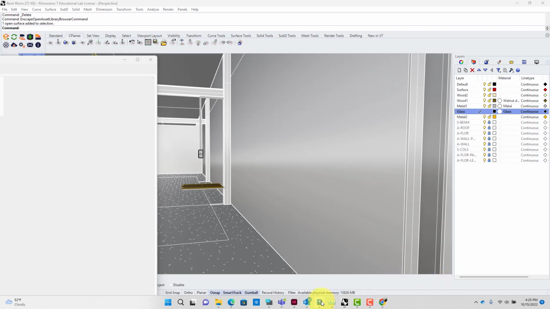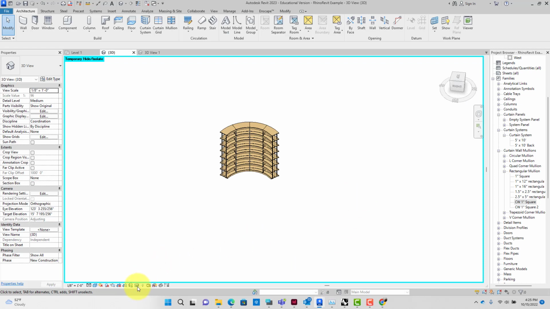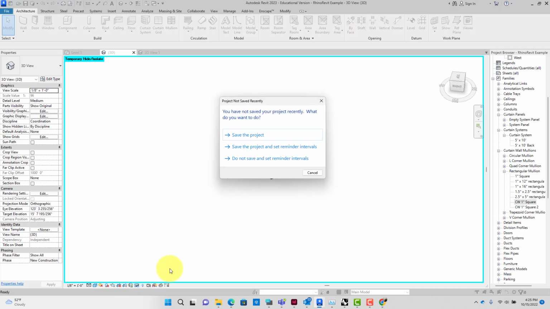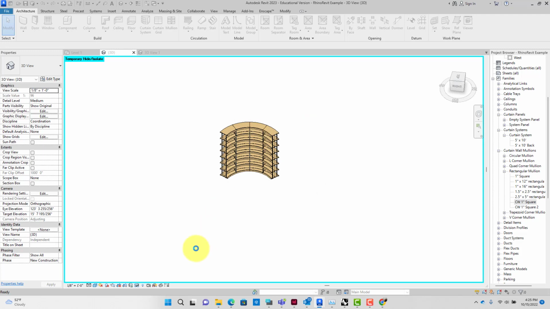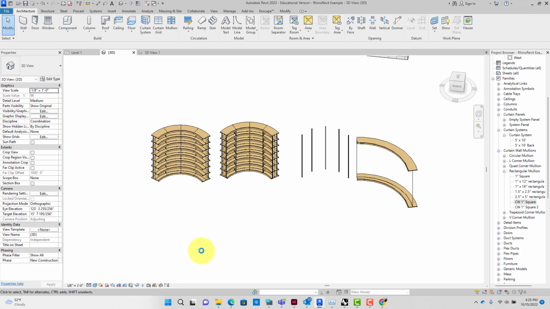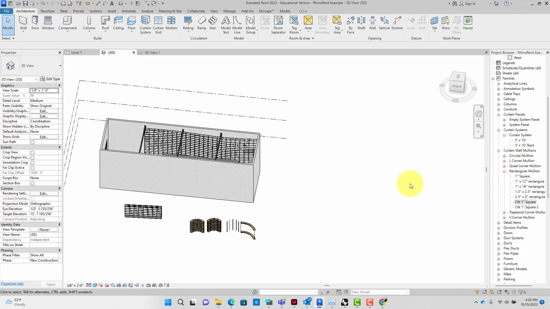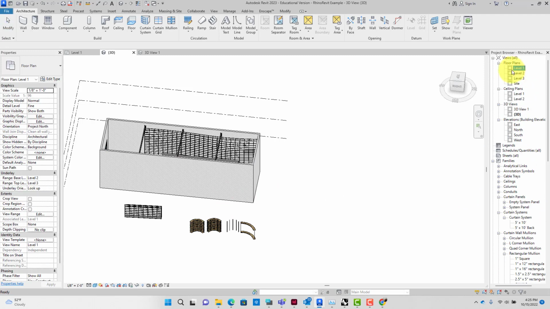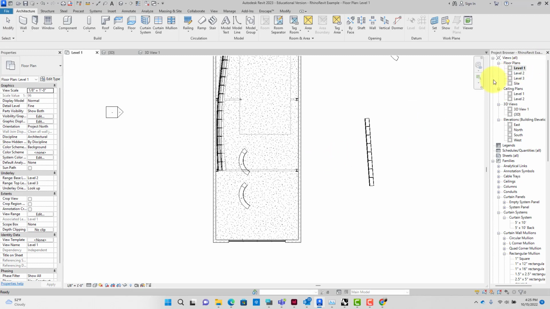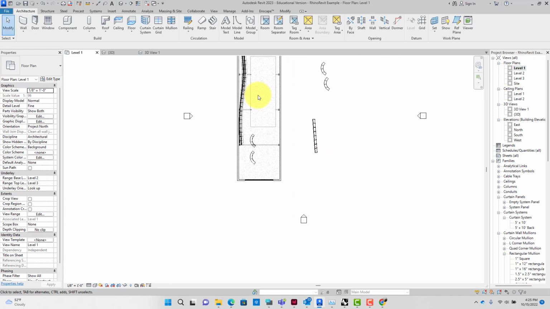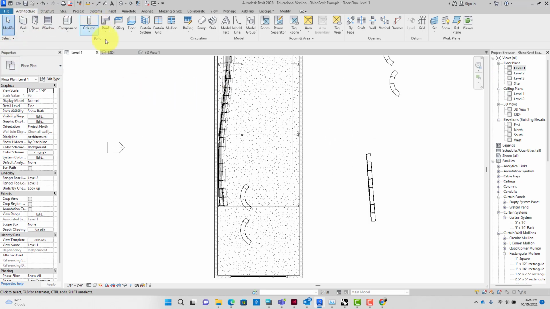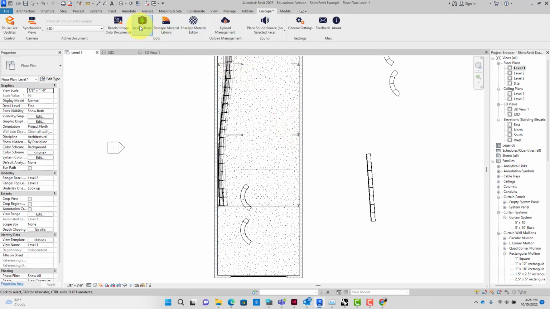So maybe we should. Let's go into Revit, and we'll go maybe to the little one. And let's go and place this guy. So, go to Enscape.